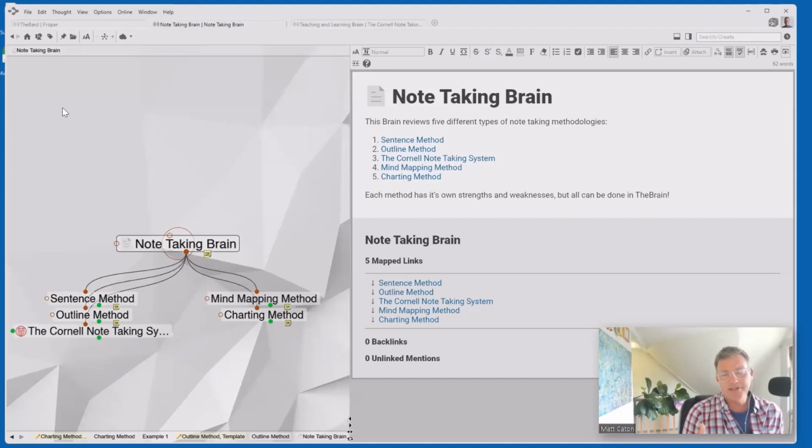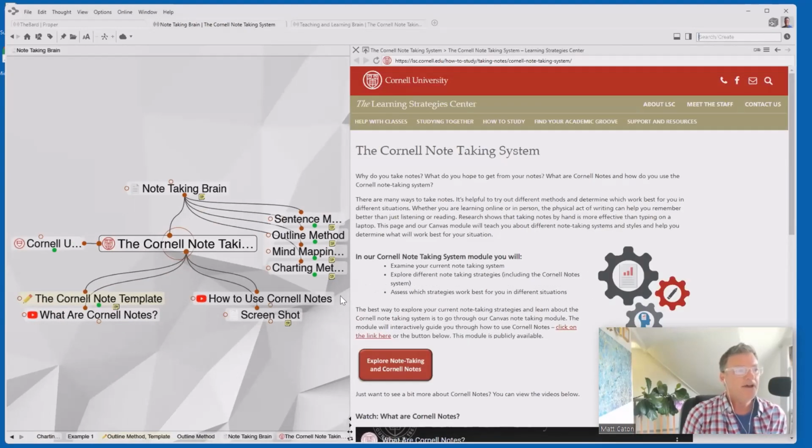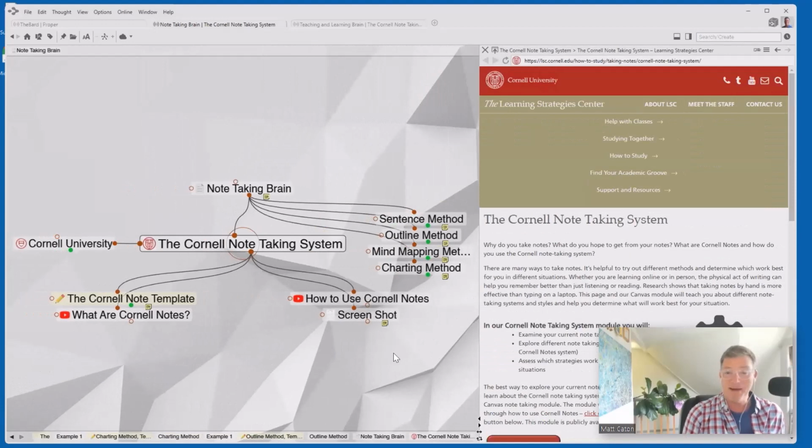And if you do any research in taking notes, you'll probably see these 5 different methodologies appear from time to time. And we've created this brain to really dive in depth about the different types of note-taking, from basic to more advanced capabilities that exist. So I'm going to actually start off with the Cornell note-taking style, or Cornell note-taking system. Very, very popular note-taking system. My kids use it in high school. Now I've got one son in college that uses the Cornell note-taking system. You can learn all about it here.